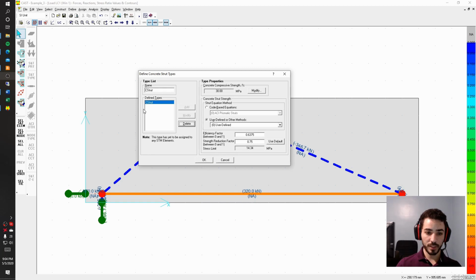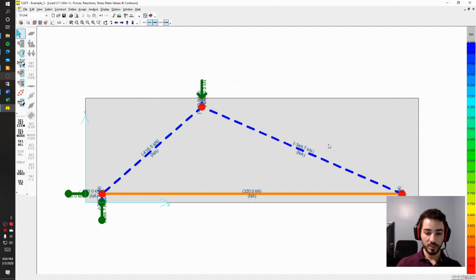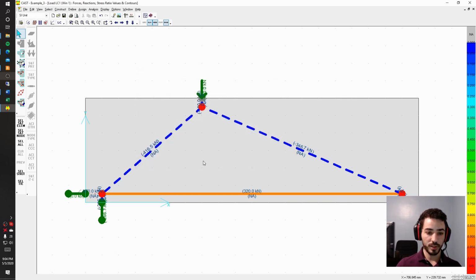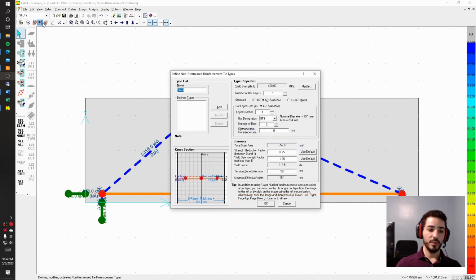So there we have it. All of our struts should be interior struts, and since we only have one type of strut, we just need to create one. We can even modify this to say interior strut and then modify. Can I change that? Oh yeah, okay. Interior strut 0.63. Now for the tie, there is a very similar approach.